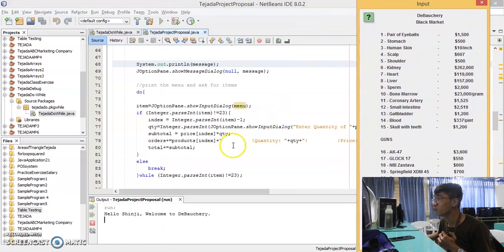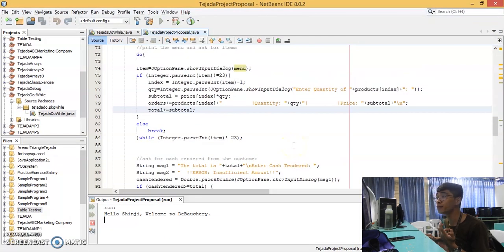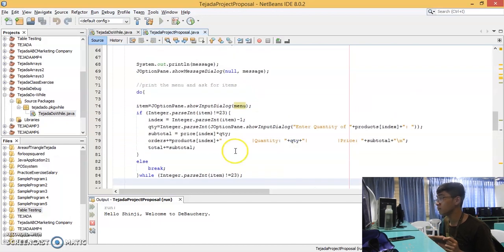So why does it redirect me to the menu? Because if I don't choose 23, then it's never going to calculate how much I have to pay. So it loops back to the menu again and again until I choose 23.